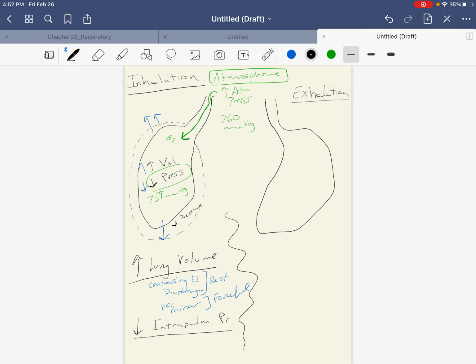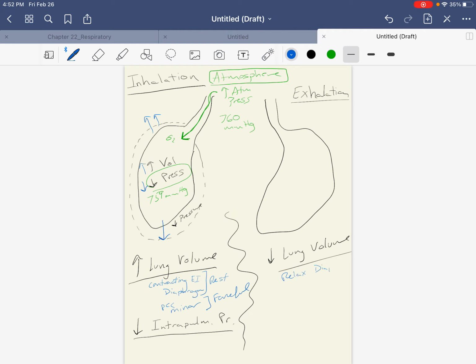All we have to do with exhalation is, well, obviously if we increase lung volume during inhalation, we're going to decrease lung volume during exhalation. You know this, when you breathe out, your lung cavity gets smaller. We're pushing air out. It's like that tool that you use in a fire, the bellows, where you push it together and it pushes air into the fire. We're exhaling, we're lowering the volume. Well, how do we lower the volume?